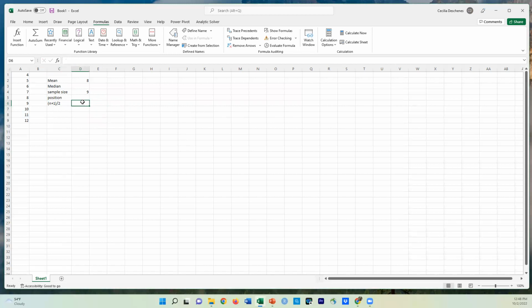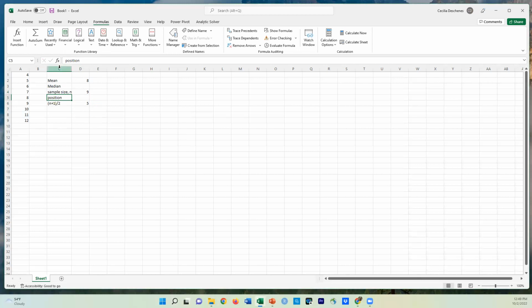So we have to do a formula saying equals. Now our n, or our sample size, is 9 plus 1, and we need to put parentheses around that. So I'm going to come up here to the formula bar, and I'm going to put parentheses up here, which is where you can edit your formulas very easily. So D4 plus 1, divided by 2. There we go. So we see that the 5th position is the one that we want. All right, so let me go up here to sample size just to keep everybody clear that that's what the little n is in the position.